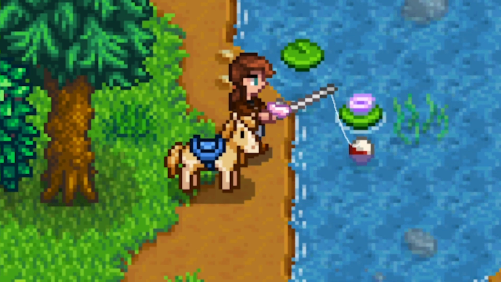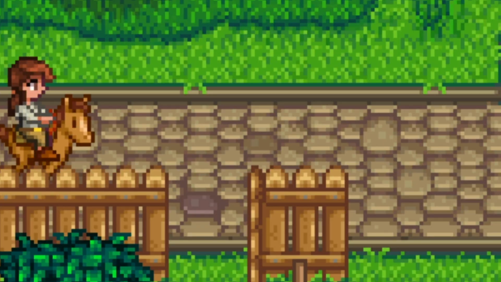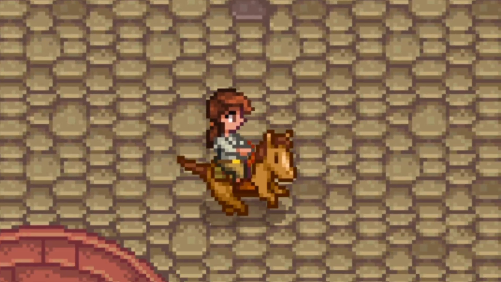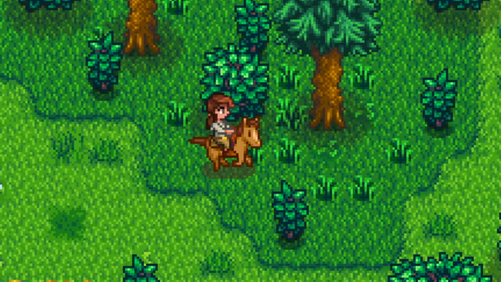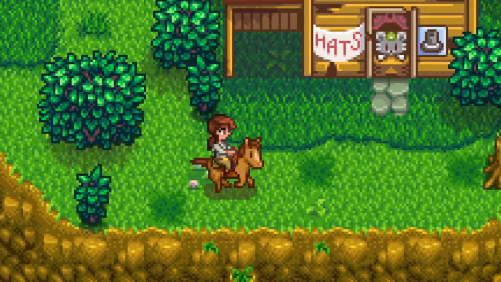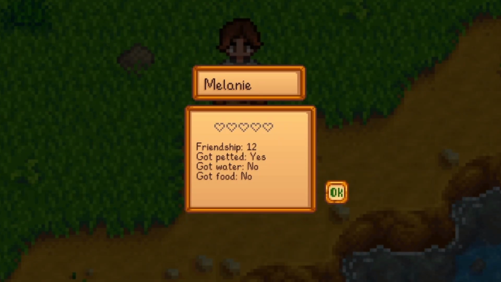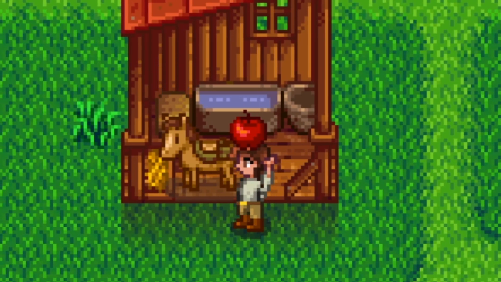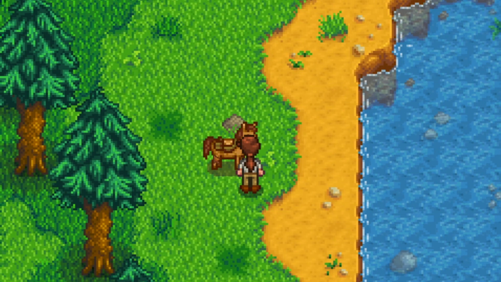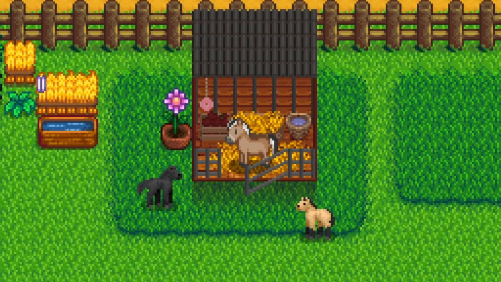So now you have your beautiful horses, your huge farm, and your stunning stables, but a little something is missing. Horse Overhaul is just the thing you need. This makes it so that the horse's hitbox is smaller and it can fit between one-tile gaps, which makes riding so much easier. It also allows you to pet your horses, which means you can now bond with them. The higher your bond, the faster they move. And as a bonus, you can now put items into their saddlebags. And there you have it, an equine-friendly Stardew Valley.